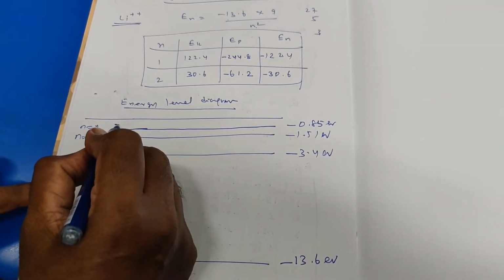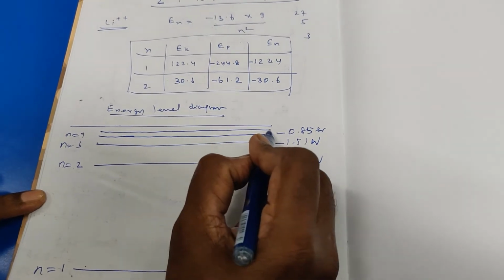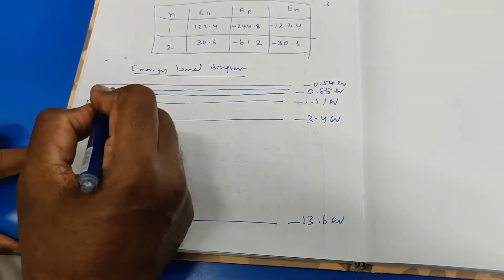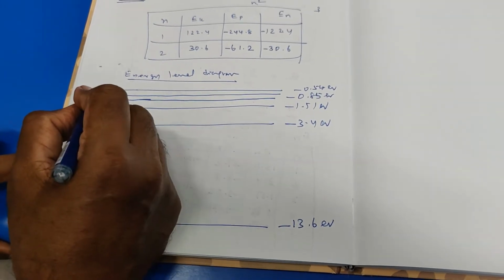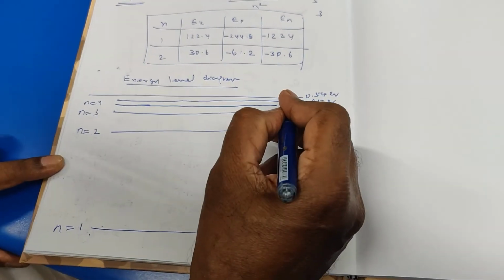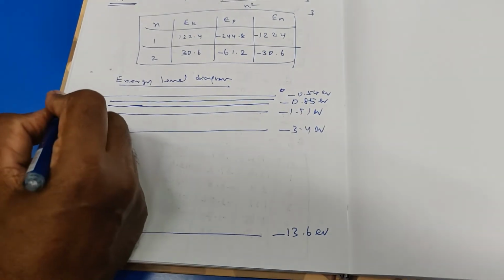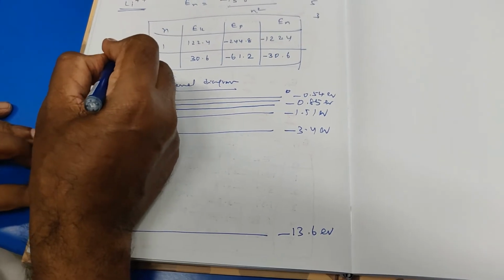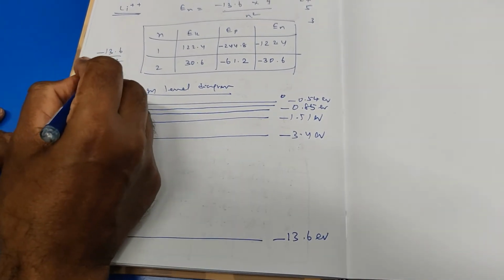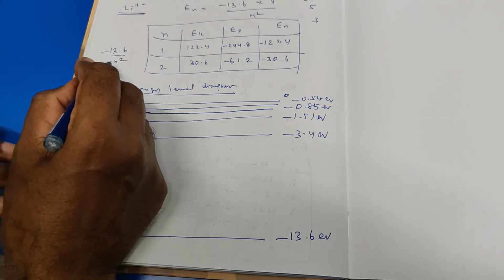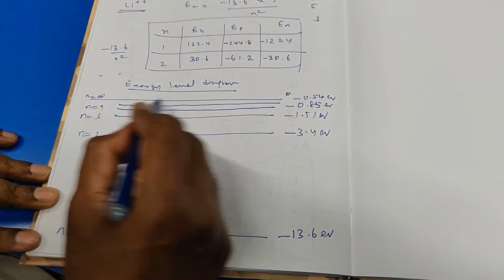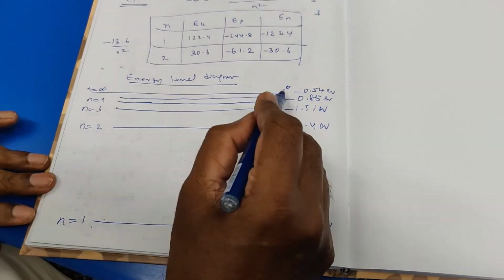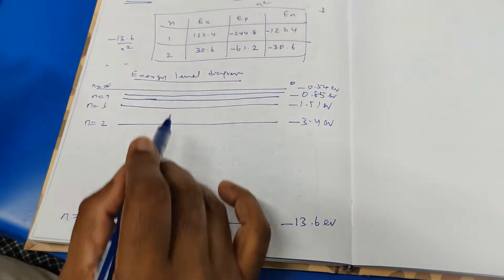The next one will be very, very close to this. How much is that? Minus 0.54. So naturally this is a very small gap, and it comes like this. And this reference line what we have taken is energy level 0. When will the energy become 0? When n becomes infinity, isn't it? Because the energy is 13.6 by n square. When n becomes infinity, the denominator is infinity, the value will become 0. So when the electron is removed, that is, the atom is ionized, then the energy will be 0. Okay, it is like this.